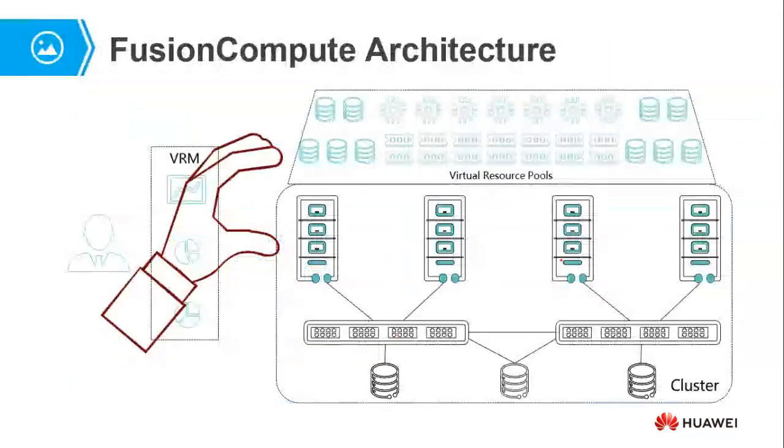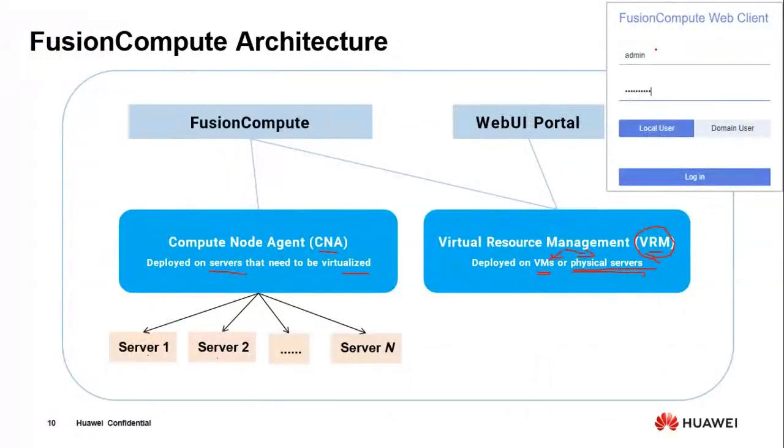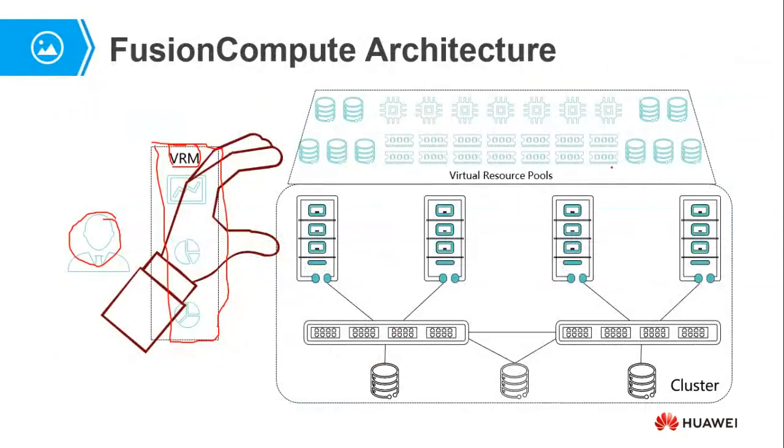Now, let me just take you one step backward, I mean forward. That's why I say I like this old architecture. This old architecture shows the VRM as an interface. That's what you as a user will have access to. It's just an interface. If I take you back here, this is the interface. You log in, and then you will have access to all these virtual resources through VMs.